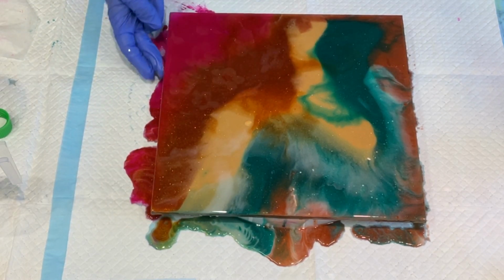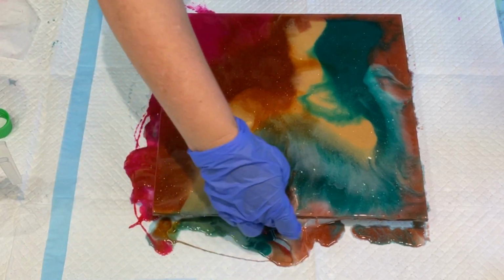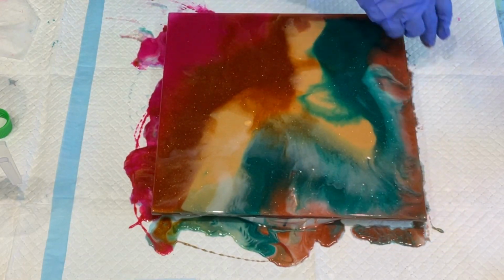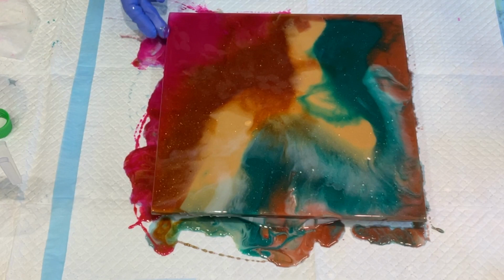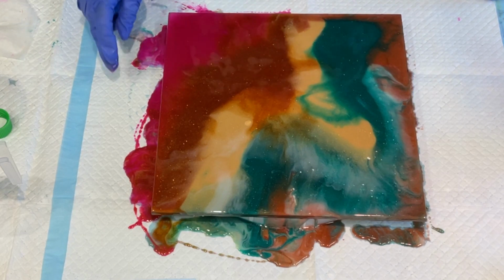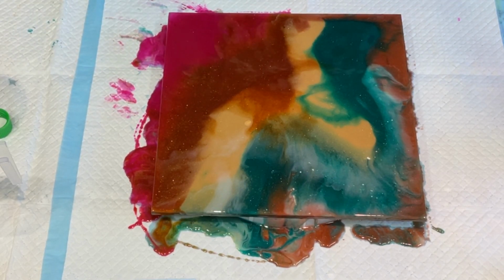I'm just using some of this resin that's dropped for my edges. The colours are absolutely gorgeous, and I'm absolutely sure as it begins to cure, it's going to look different. But I just know with the resin you get an unbelievable finish.